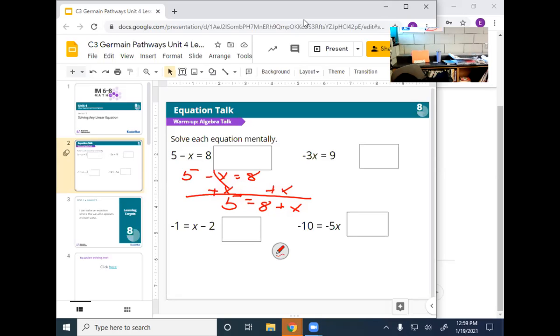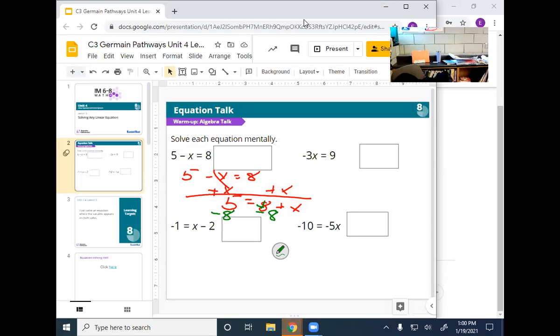Amber, what do you think? I would say minus 8. Why minus? Because there's no sign on the left side, so it has to be the other side. Well, because there's no sign attached to that 8, we can automatically say it's a positive. So if it's a positive 8, the opposite of plus 8 is negative 8. Very good. So we would subtract 8 from each side to get an x of how much?